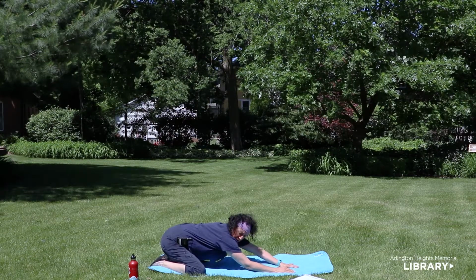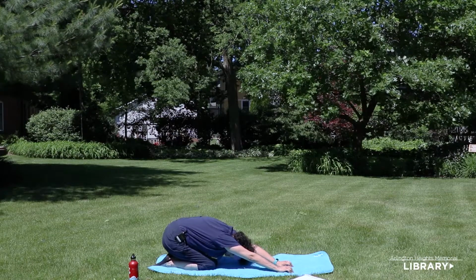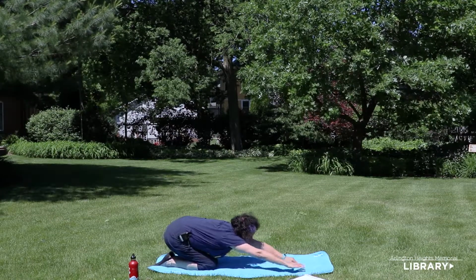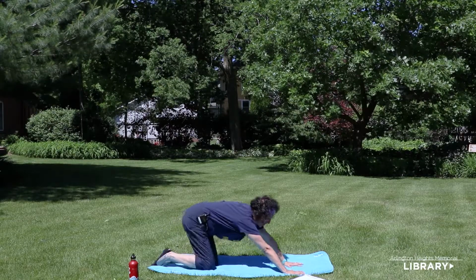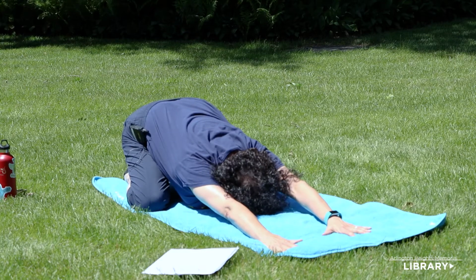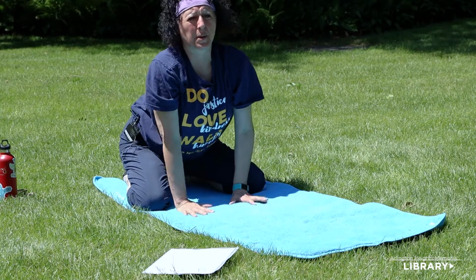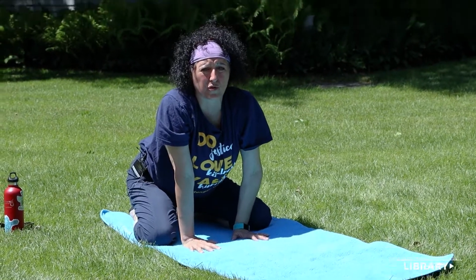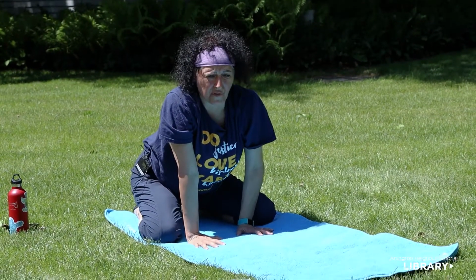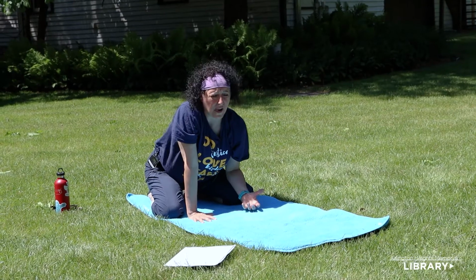Maybe if this hurts your knees, you can always bring your knees together. This is called Embryo Pose. Wherever is more comfortable. You want to stretch your arms long to stretch out your back. And as your forehead settles down, work on some big deep breaths in through your nose and out through your mouth. So you're fogging up your mat with your breath, almost like you're fogging up a mirror.